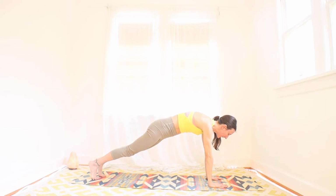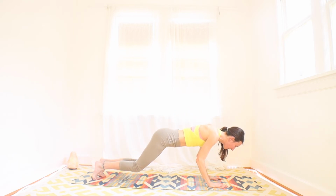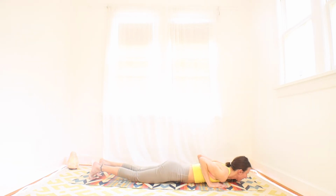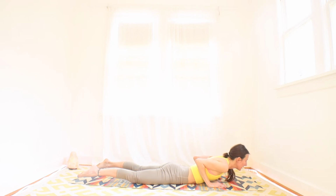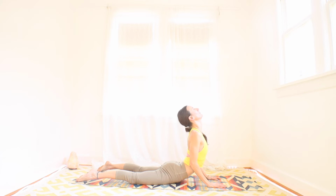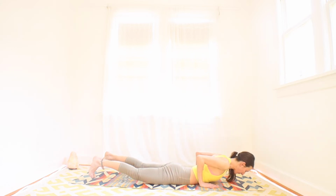Okay, with your exhale, bend your knees, bend your elbows, and lower yourself close down to the floor. Little cobra as you inhale, pulling your heart up and open. Squeeze your elbows in by your ribs. And with your exhale, I'll meet you in a downward facing dog.